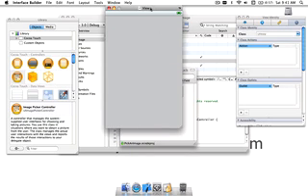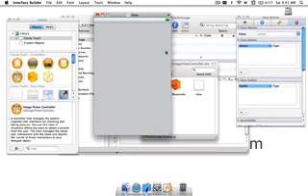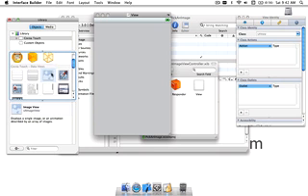What we're going to do here is add an image view to this main view. Basically, it'll take up the whole screen, and we're going to allow the user to double tap the screen. Double tapping the screen will present the image picker controller, and then they can select an image, and the image selected will be displayed in the image view on the screen, and then the image picker controller will be dismissed, or will slide down from the screen and hide itself. First, we're going to drag that image view onto the screen here.